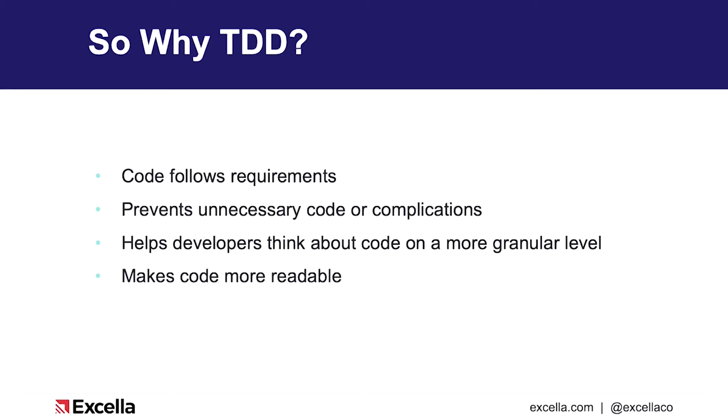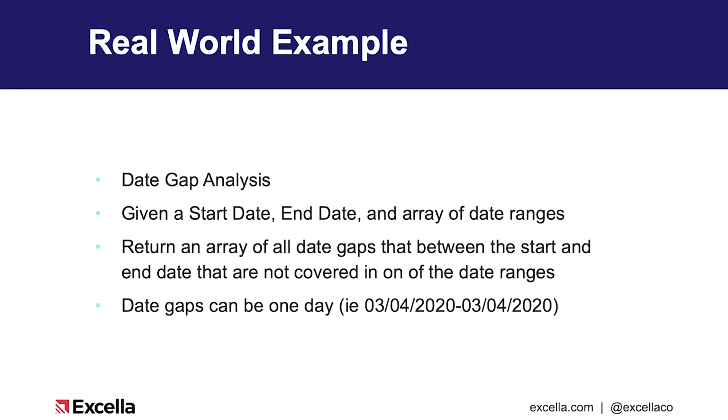It's also going to help you think on a more granular level. Because you're doing it one small piece at a time, you're going to be able to focus on small pieces more granularly. Also, by coding in that method, it's going to be more readable because it's going to be thought by thought as opposed to hitting 10 things all at once.